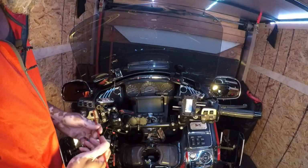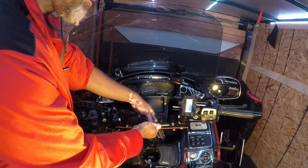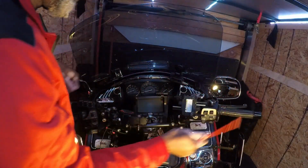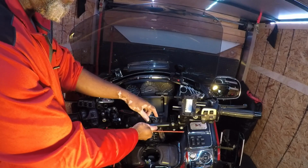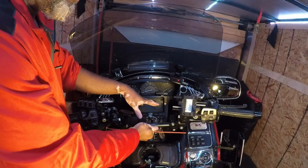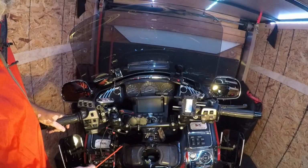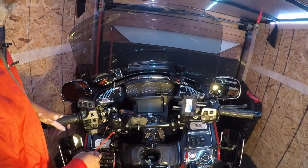The additional adjustments, and I highly recommend once you make this adjustment, you have another person with you so you can hold them in there. You can find your comfort zone while the other person is basically tightening it down for you. Once that adjustment is made, you don't need a 2-person adjustment anymore. The rest of the adjustments can be done just by you, the rider, him or herself. First adjustment is going to be your horizontal, and then the second is a vertical.